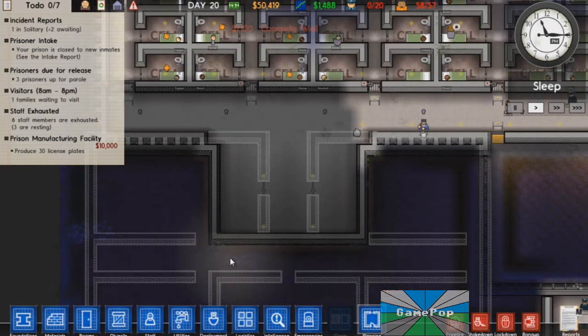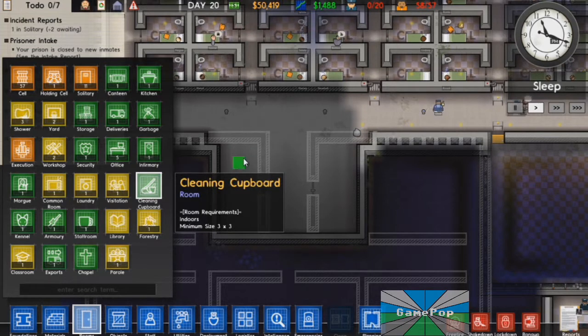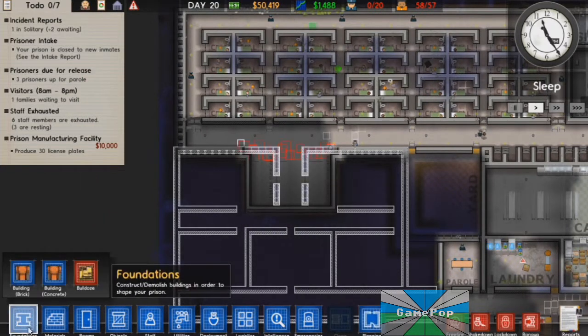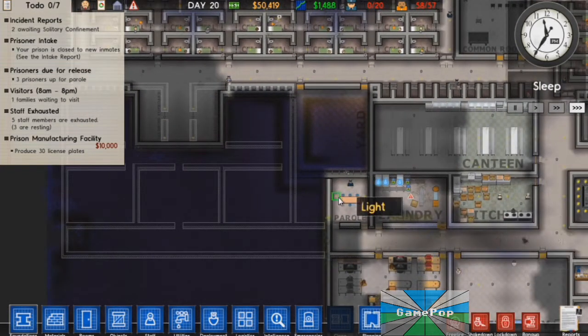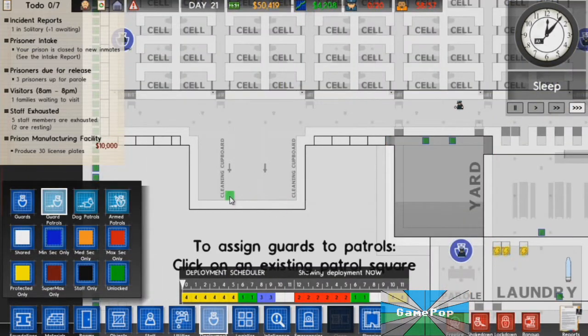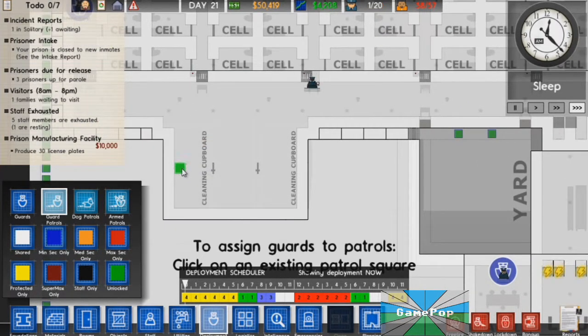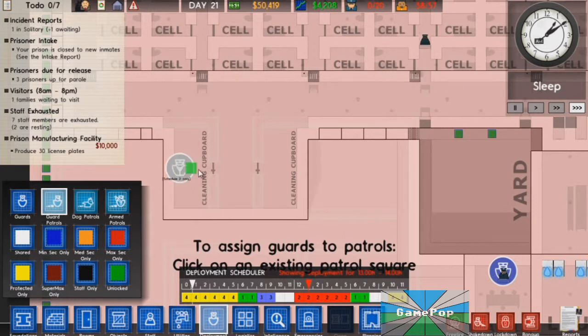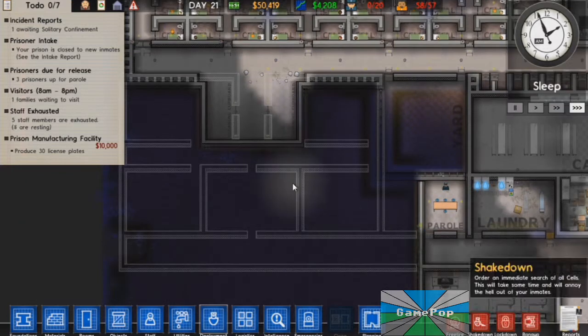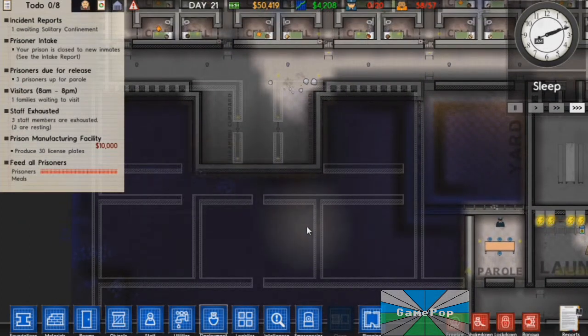And now we will set this up to be cleaning cupboards here and here. And we'll honestly wait for those to be built. And as a matter of fact, we will keep a guard here. Not during that shift. During work shift. Yep, and there. Only during work shift though. So that was the first step to making an awesome place.